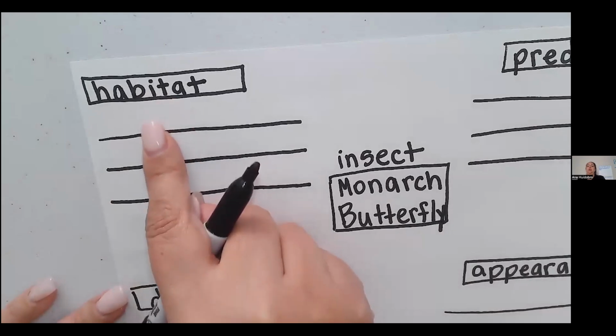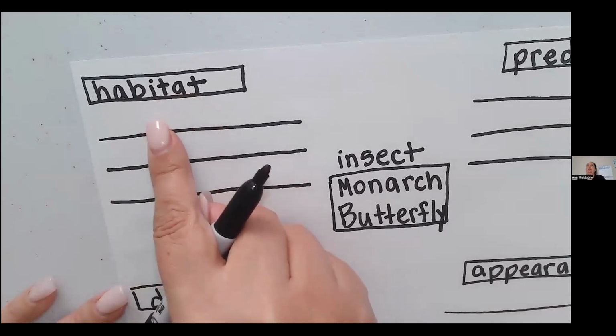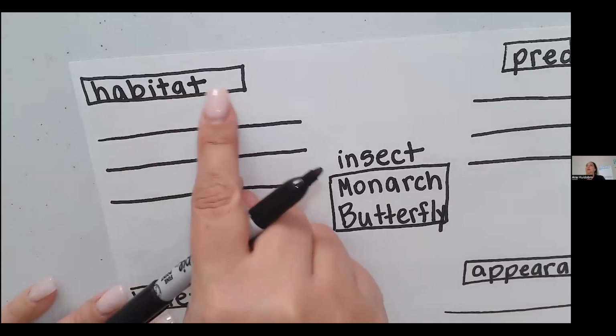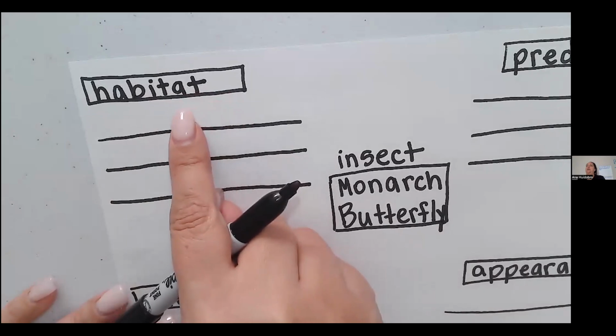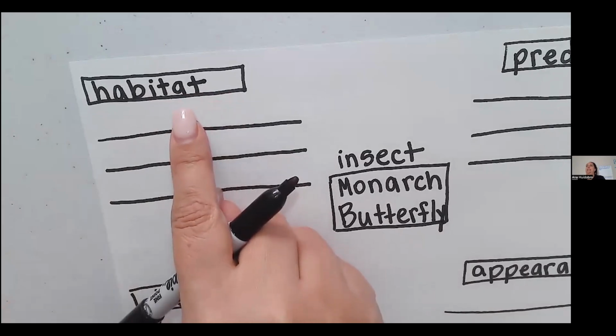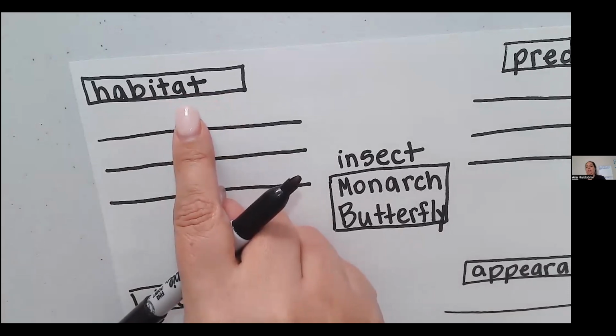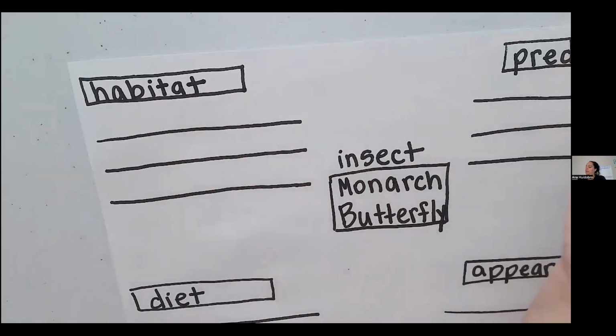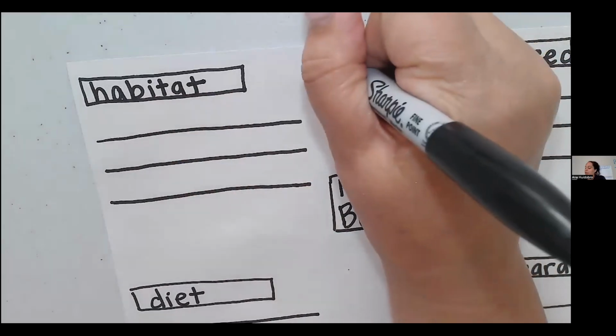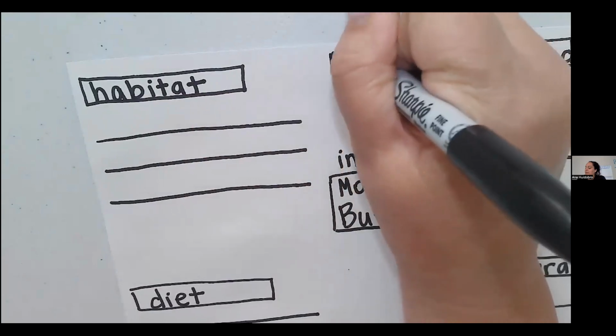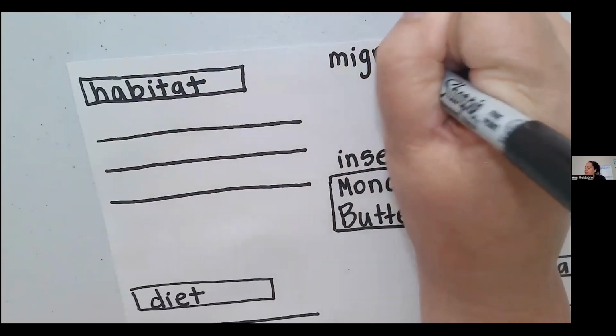unlike bears, where a bear might roam around the same forest all of its life, or if it's on any type of woodland, it might stay in the same area. Monarch butterflies, though, are quite amazing because they don't stay in the same area. They're very, very famous for their migration. I'm going to write the word migration here. They're very famous for their migration.